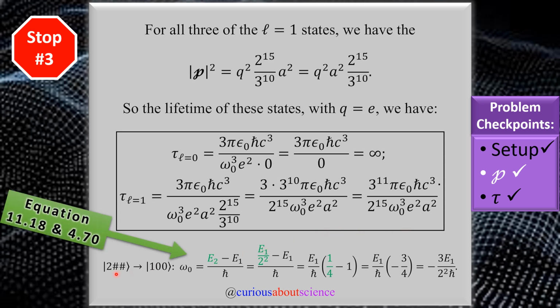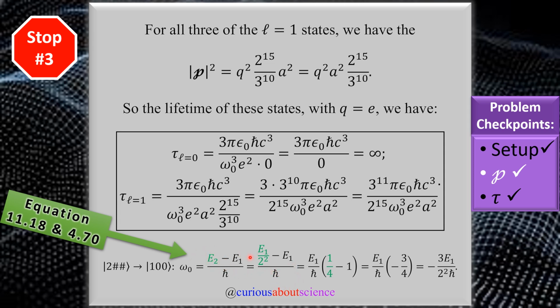In the opening statement of this, they said you can have a transition from the n equal 2 state to the n equal 1 state with whatever quantum numbers you want for L and M. So we're fine here. That being said, we need to be careful because that tells us that the 2 state starts at E2, and then we go to the ground state, which is E1. Again, Bohr energy, this is the definition of omega, which is 11.18. The Bohr energy is referenced from 4.70, so 7 chapters back. You still have to use it.